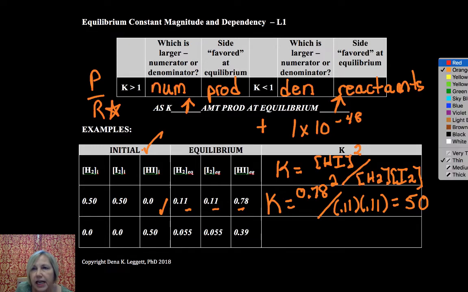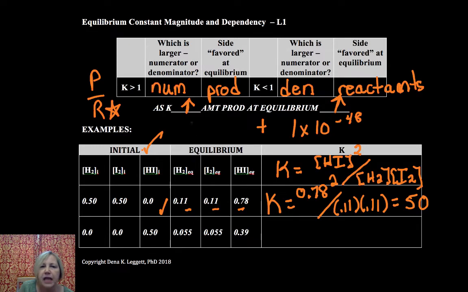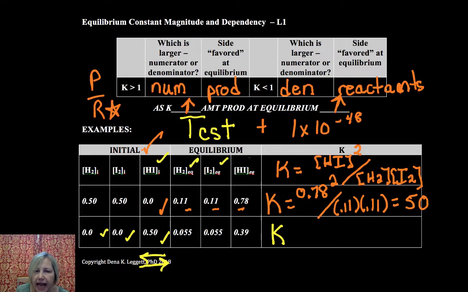Now, I want to take a look at another scenario. These are all being performed or compared at constant temperature. K changes with temperature. So K is dependent on temperature. Now in this case, I've set up a situation where I have no I2. I have only product. So it's going to start forming reactant, and then reach a point where reactant starts to form product again, and the rates become equal. So I have different values. If I plug those into K, lo and behold, I get 50.